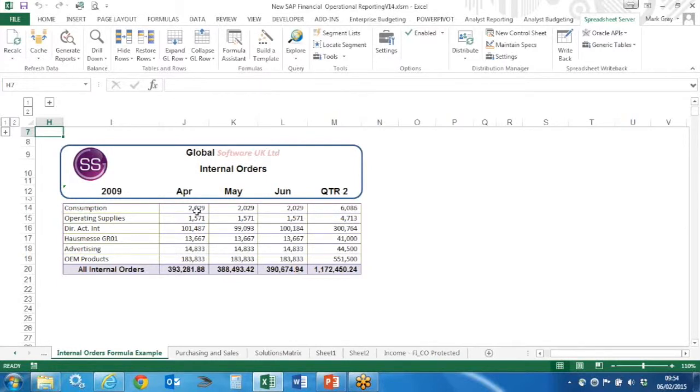What we're doing here is taking all that out of there and allowing you to go direct back to the source, which is obviously secure data, and bring the truth back onto the worksheet.